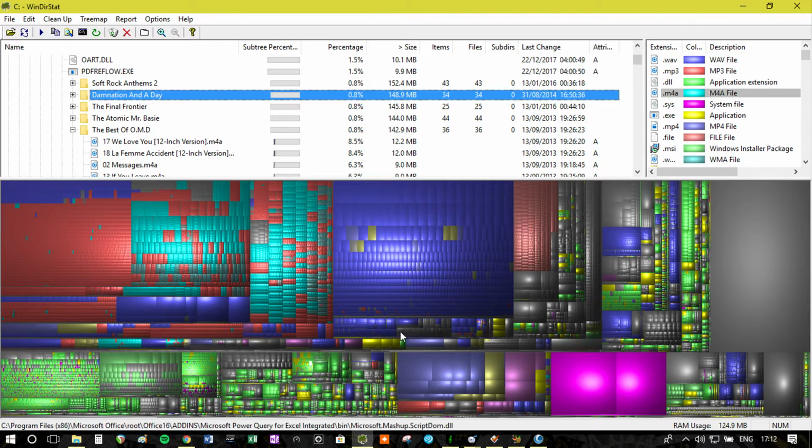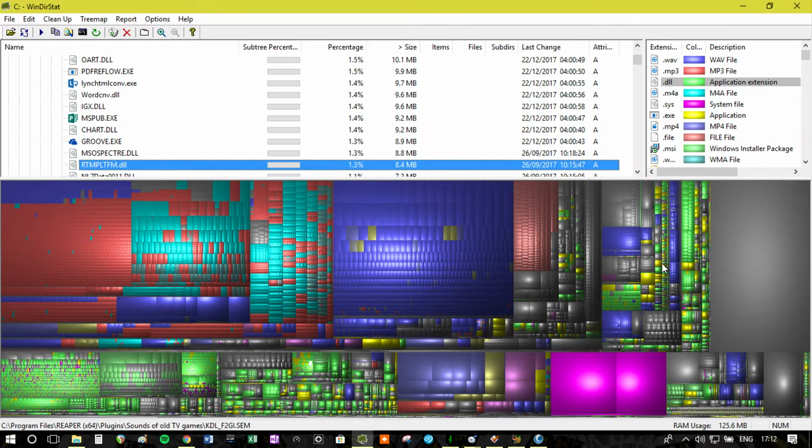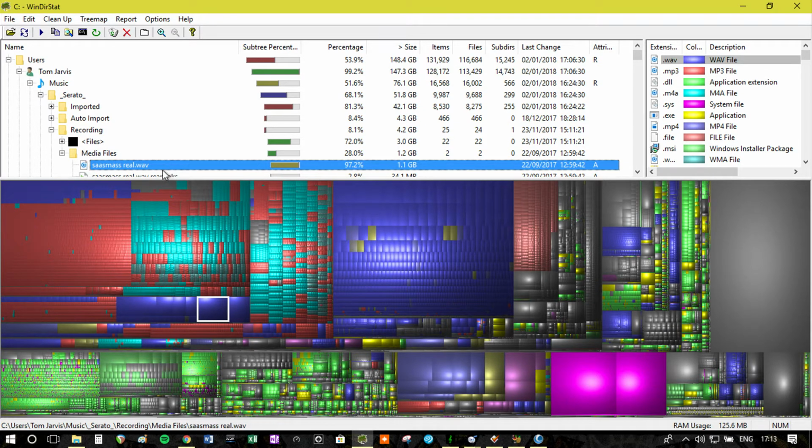So down here, these green ones, if you look, these will be Windows installer packages. So immediately this visualization can make us look and say, right, so what is this file? Let's say this one's pretty big. So this is a Serato recording of a set for an event I did. So that is taking up 1 gigabyte. And so I might see that and say, well, that's a big file. Should I keep it or should I delete it? So I'm going to leave it for now because I still want that recording.